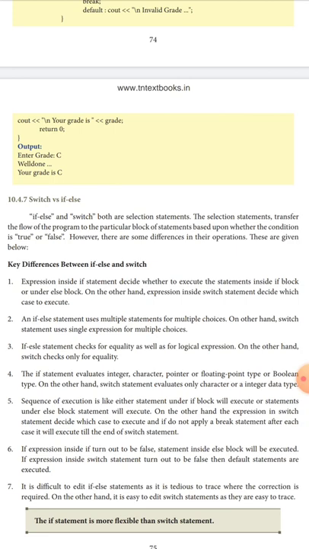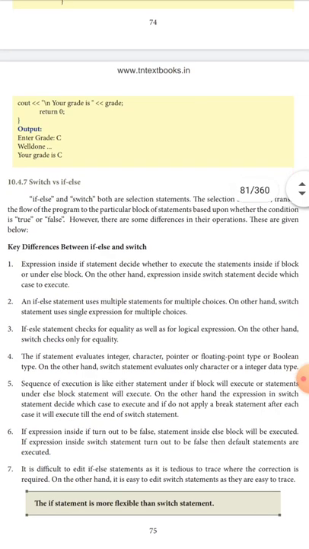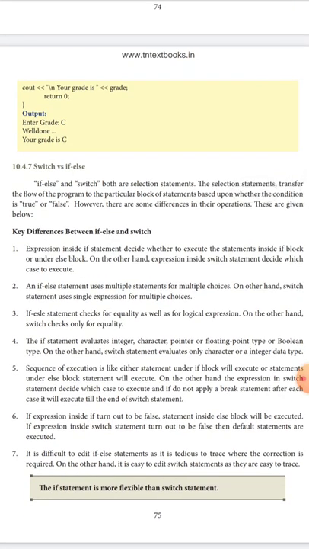Key differences between if else and switch. The expression inside the if statement decides whether to execute the statement, so only inside the block will it be executed. On the other hand, the expression inside the switch statement decides which case to execute. In the if else statement, the block we want to execute is chosen by us. But in the switch statement, it decides itself which case will be executed.